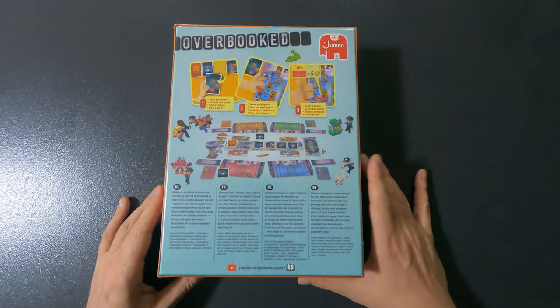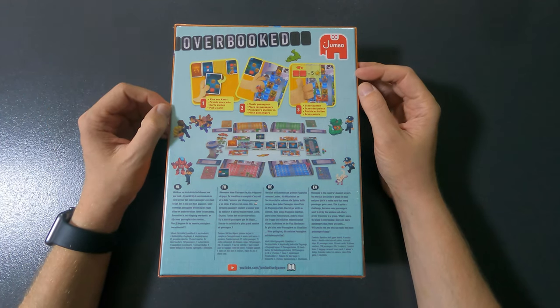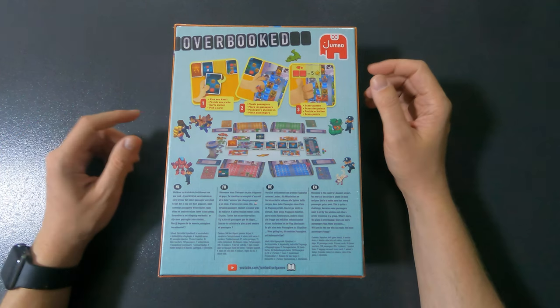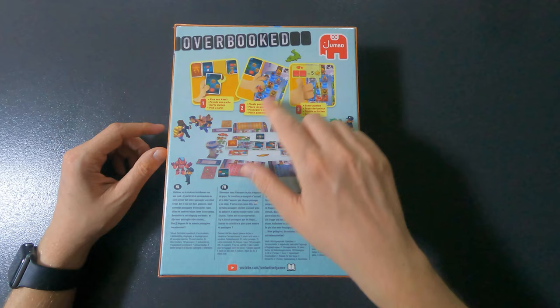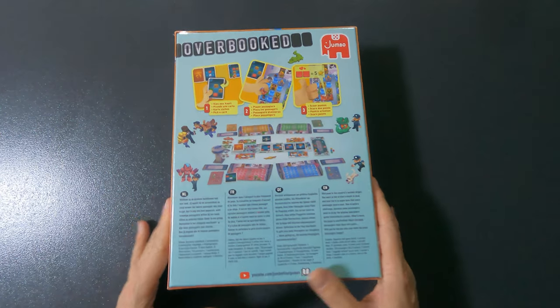So I decided to get this because it seemed to be out of print, or at least in my neighborhood. So that's why I quickly wanted to get it. You can see here, it plays fairly quickly. Choose a card, place passengers, score points. It's as simple as that. But it does look really nice.